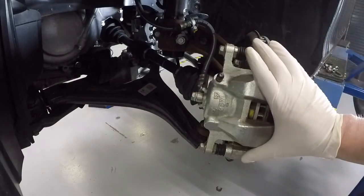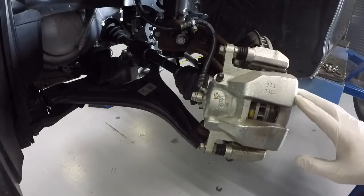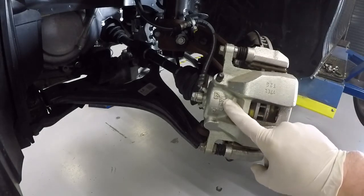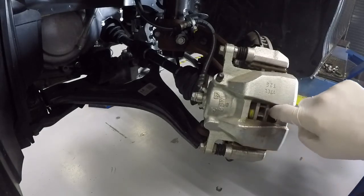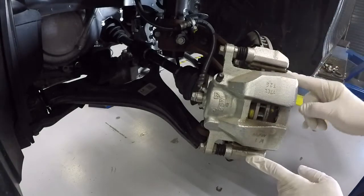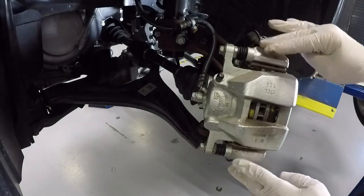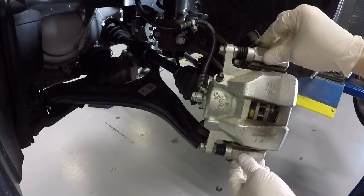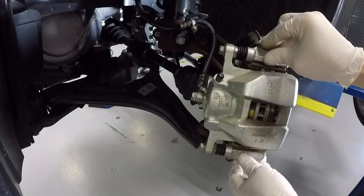So this is the caliper assembly here. The caliper itself, inside here is the piston that does all the work. Through here you can see pads, which we'll see in a minute. This piece here to here is the mounting bracket. This is what bolts to our steering knuckle, and this is the platform that everything works off of.